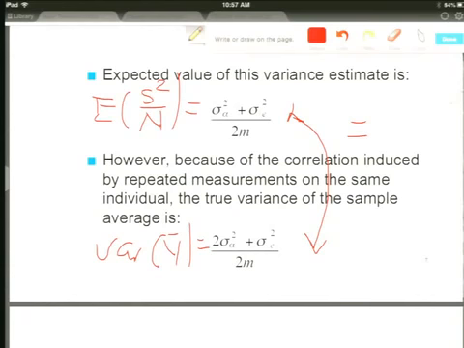If we had 10 observations, it would be, I think 10. I think it just goes up as a function of the number of observations in the same design. Okay, so what does that mean?